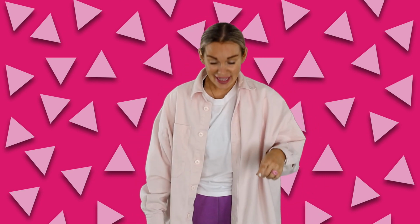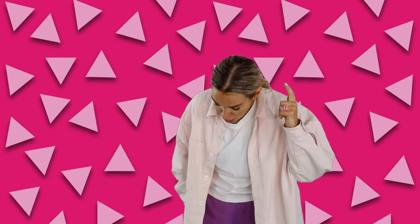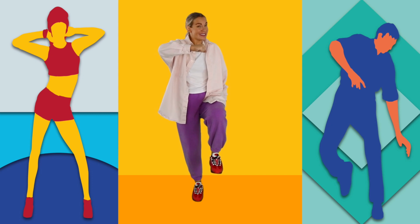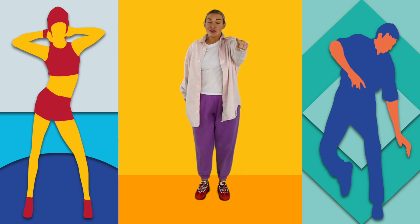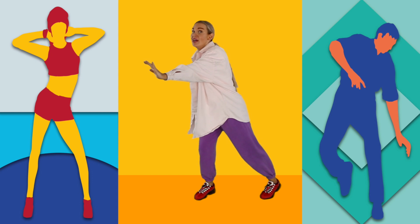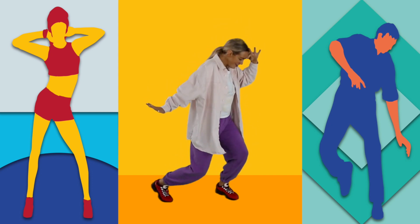Okay, so now you've learnt those 3 moves, we're just going to put them together one after the other to see what that looks like. So from the beginning, head down, you hear the music come on, you're doing your own thing, and then you hear the music say, we're all doing the Blackpool Walk. We come to here, we do the seaside strut, 1, 2, 3, 4, 5, 6, 7, 8, into the sunset swing, we go across. 1, 2, 3, 4. And from here, we're going into spot the seagull. 5, 6, 7, 8. Perfect.